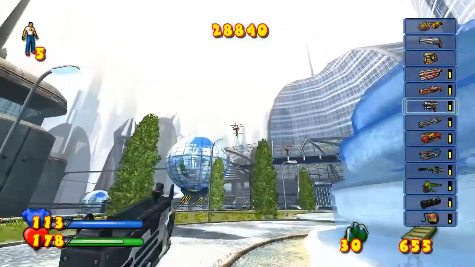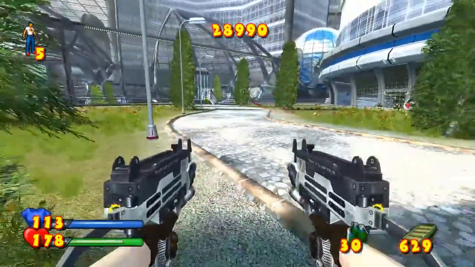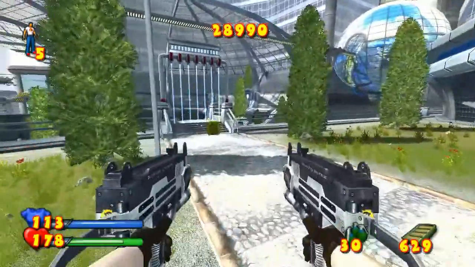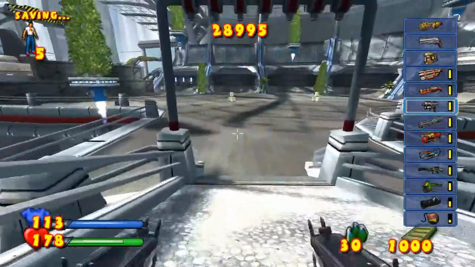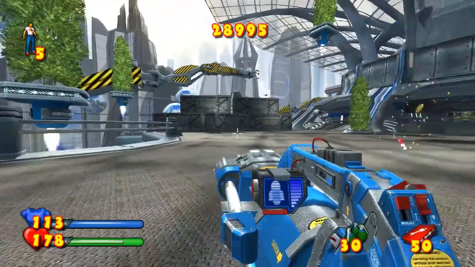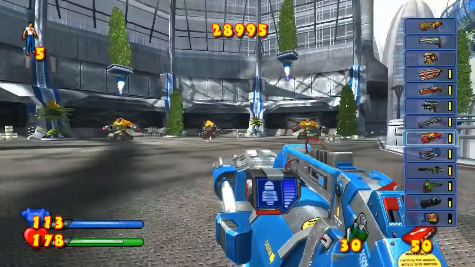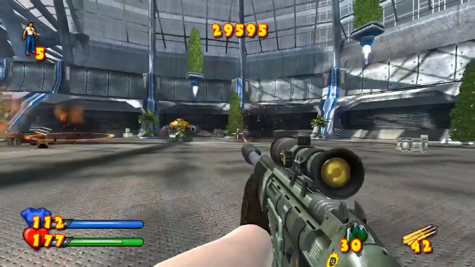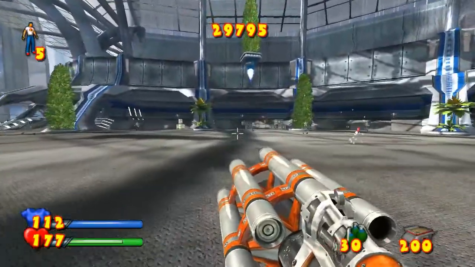Where are the others? Oh, we are coming to the best part of the level, which is great. Hell yeah. Okay. Hello. Oh, hi. Now, I'll show you how to deal with these guys real fast. Like this. This sniper rifle is just great. Oh shit.